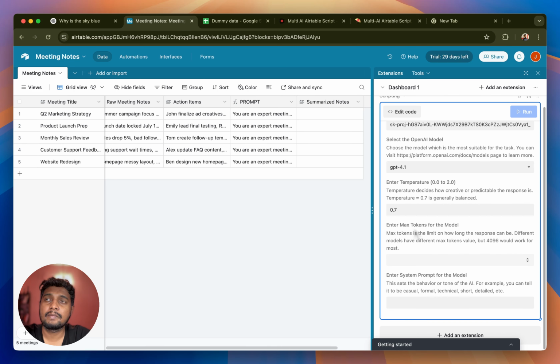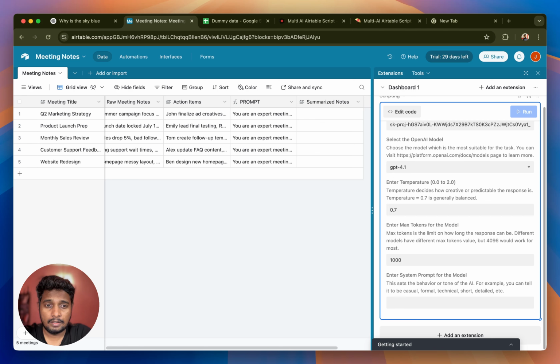The max token controls how long an output you want. Generally, 100 tokens are equal to 75 words in the English language. But it doesn't matter a lot actually. Even if you put your max tokens to 1000, your output can still be under 100 or maybe 75 or just 10 words. So most of the time I just put 1000 here and it works.